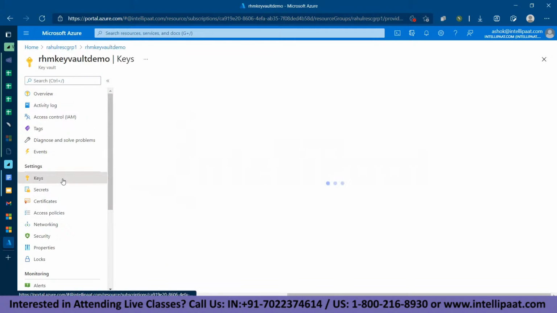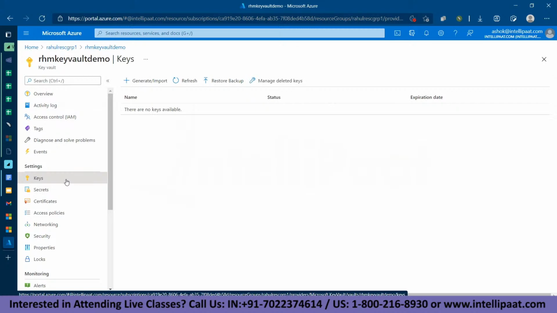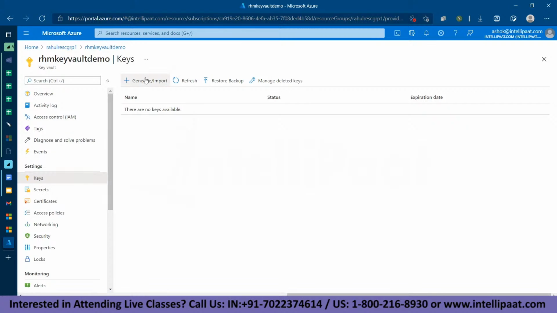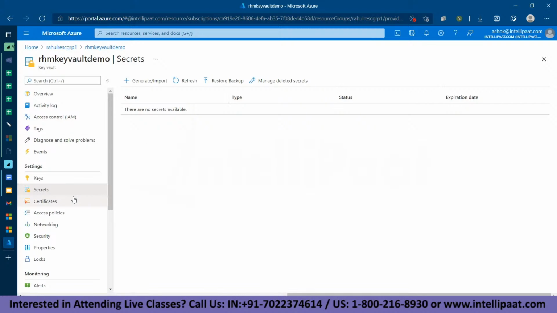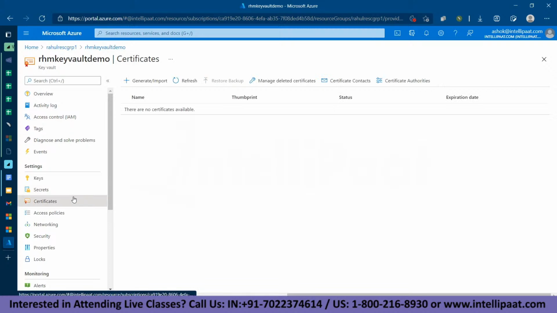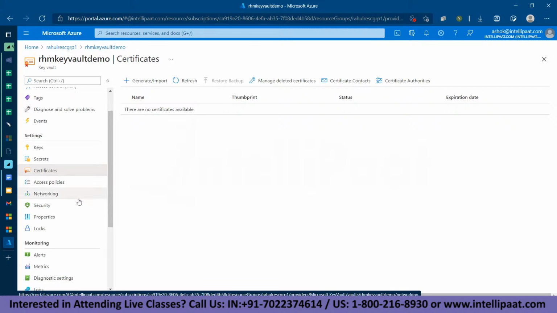Now to see how you can add certain things. If you want to add a key, you can add keys from here. In the left hand menu, there are options for how different things can be added. If you go to the keys, you can generate, as we already said, keyword provides a way to generate and manage keys. So you can generate a new key, or you can import keys. If you have keys lying around, you can import them, or you can generate new keys. It's the same for secrets as well. We already said application secrets are in the form of connectivity information which an app needs to connect to a certain database. So these secrets can be generated, or these secrets can be imported to the keyword. It's the same for certificates as well. We can apply for a certificate, we can generate a certificate, we can create a certificate, we can import a certificate. All those things can be done from here.